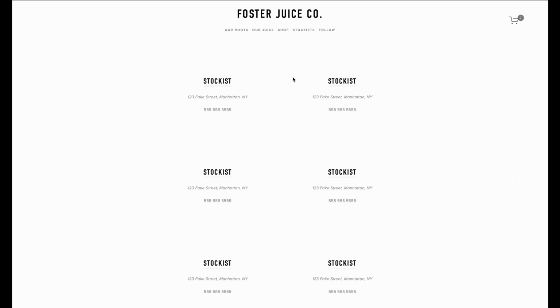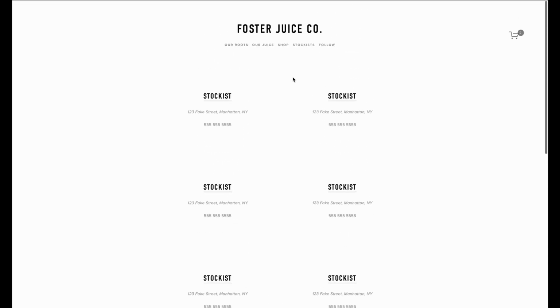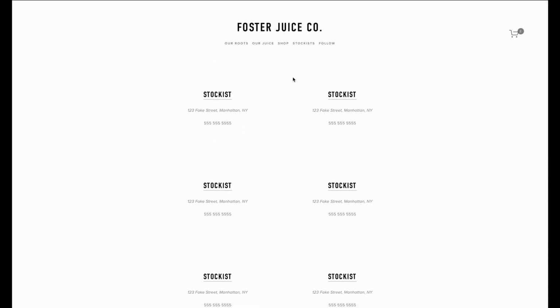Now, one thing that I could recommend about this page, although it's properly listed and it's pretty clean how they're listed, I'd recommend a map probably. You have a map on this page where you have different pinpoints, or I say, okay, I'm in Troy, where's the nearest place I could get one of these juices at a location? Then I could see the pinpoints, I could go there, I could put it into my navigation. It makes it simpler on the consumer.